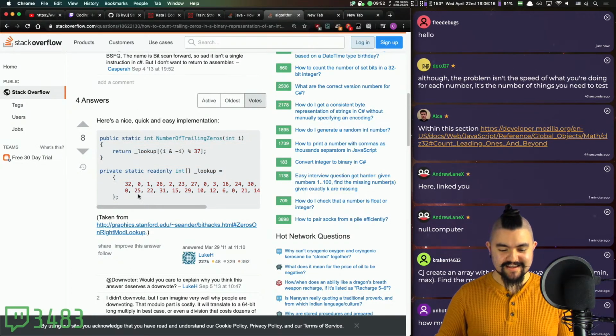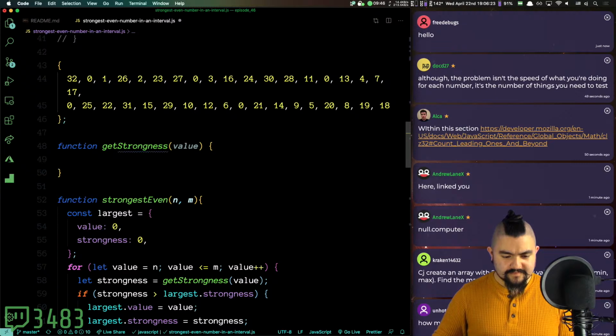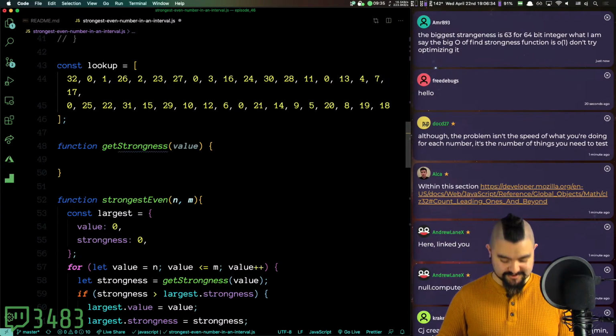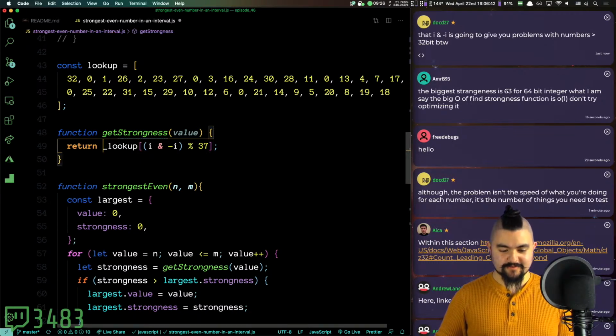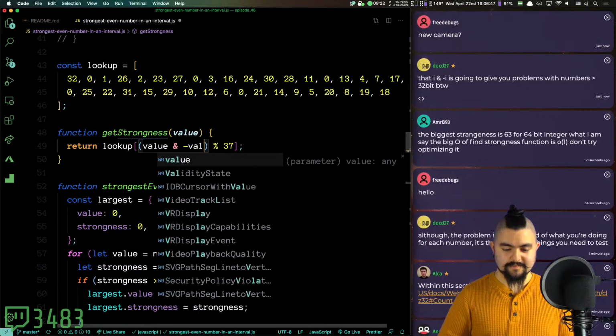Hello, free debugs. We need this lookup array. And this is JavaScript, so we need square brackets. We're going to call this lookup, with square brackets here. So we're converting that Java code we found into JavaScript. We have our lookup, and then we just need to return the lookup with the value modded into that array. So we'll say value and negative value.